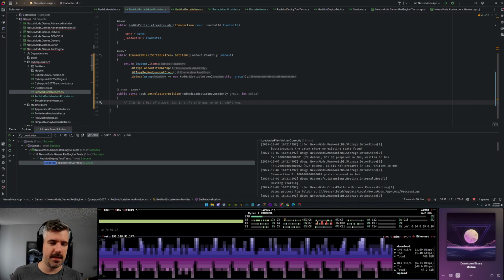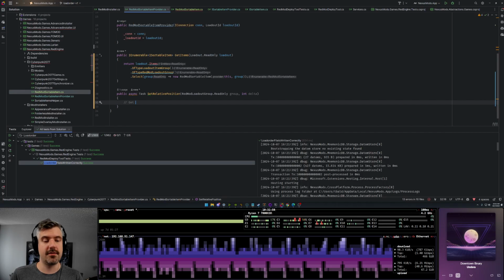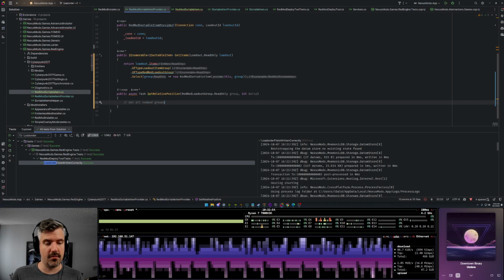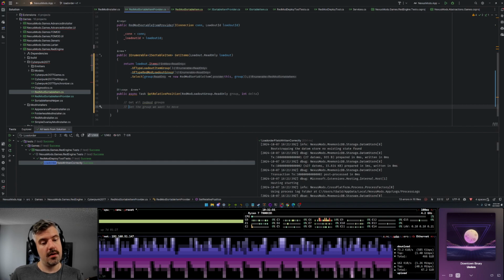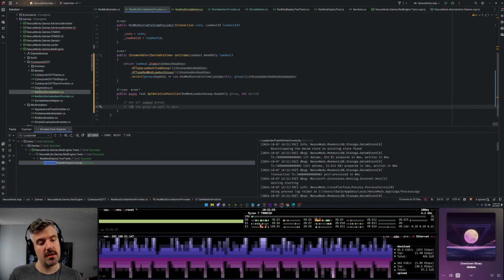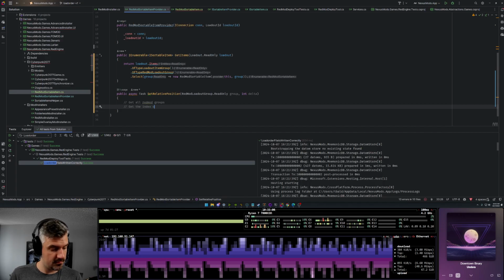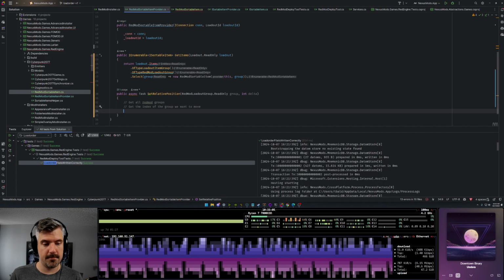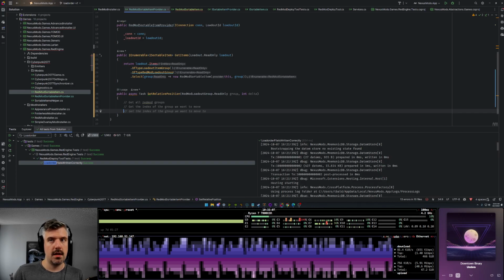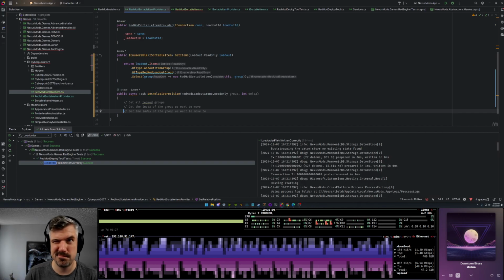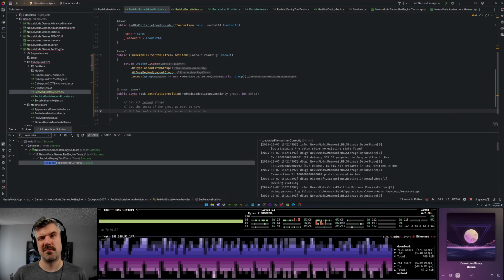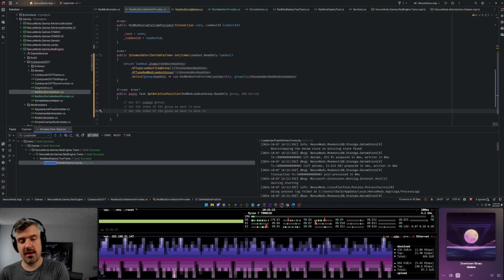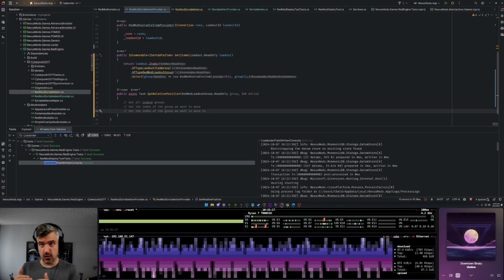What we're going to do is start by getting all red mods, red mod groups. Get the index of the group we want to move. And then we do want to get the index of the group that we want to move to.